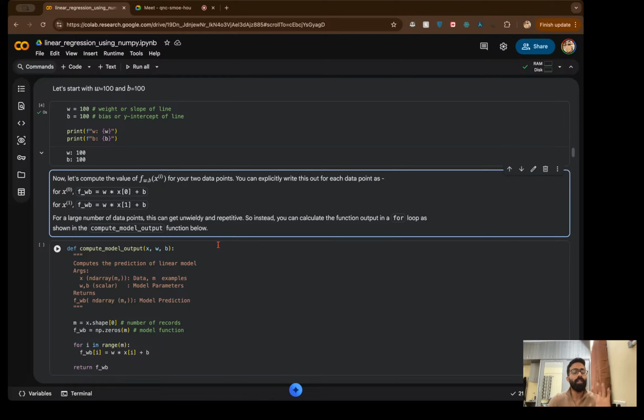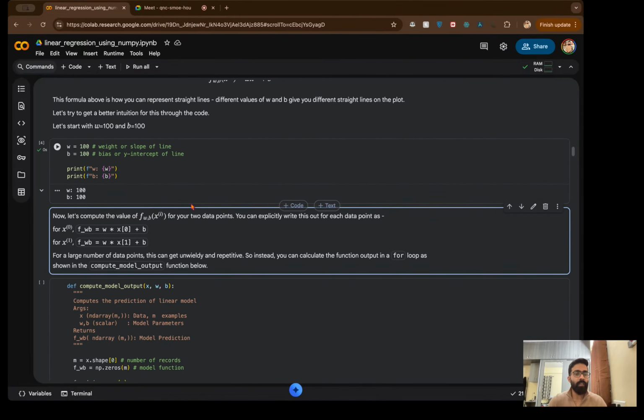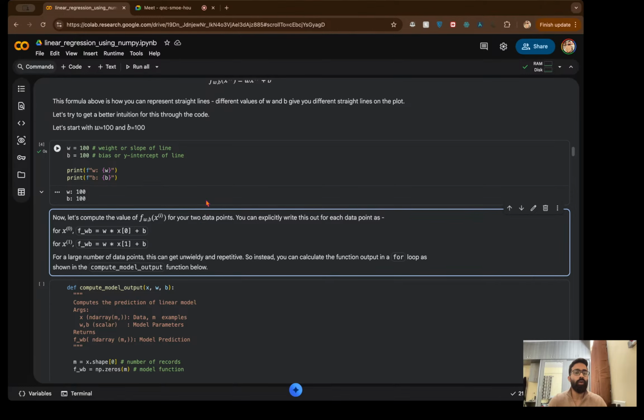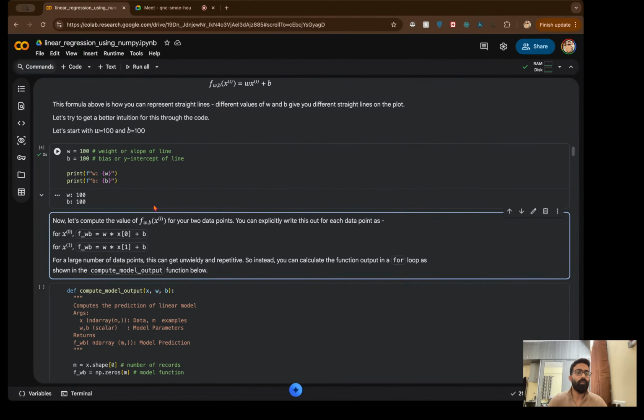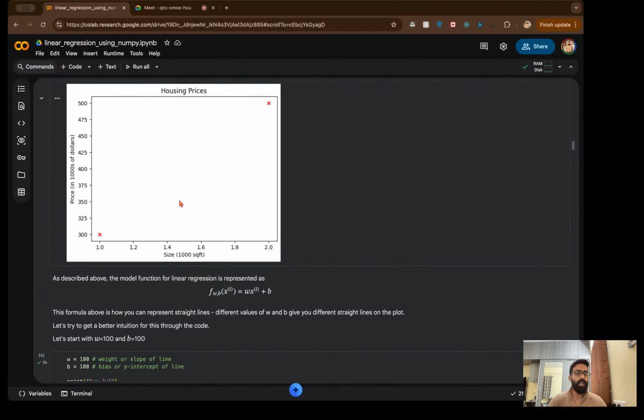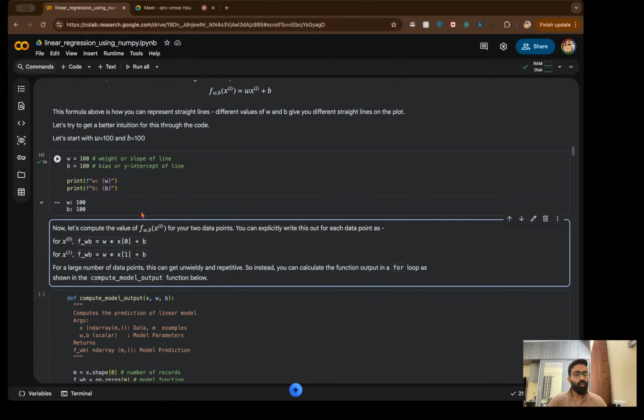Our model will fit our training data set. The model will generate the values of w and b eventually. Correct? This is what we are trying to do. The purpose of applying the algorithm is to get the values of w and b, so that we will be able to create the straight line, and through the straight line equation we will be able to predict the value of a new input feature.